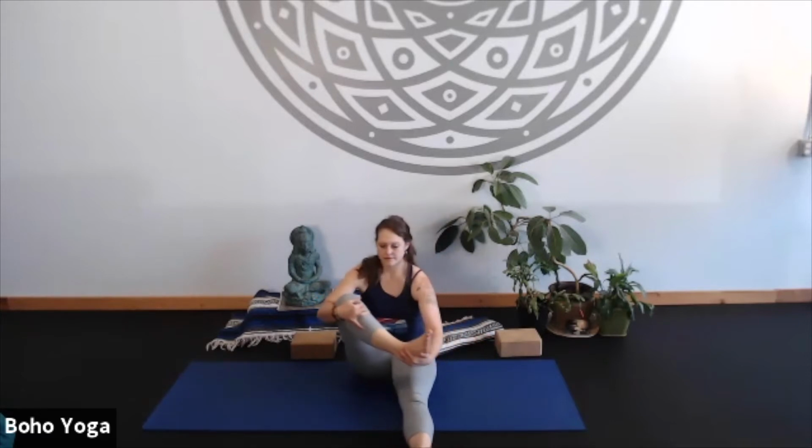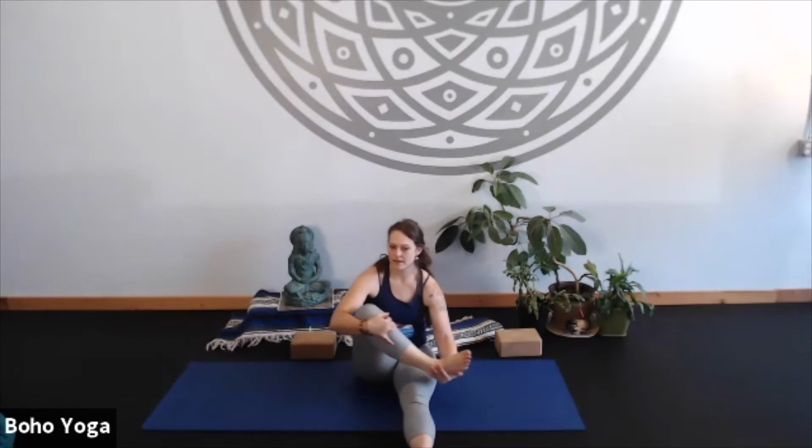Extending my, let's see, I won't mirror you this time. I'm gonna extend my left leg. I'm gonna lift my right leg up. I'm gonna cradle that right leg here. Move some movement into that hip socket.